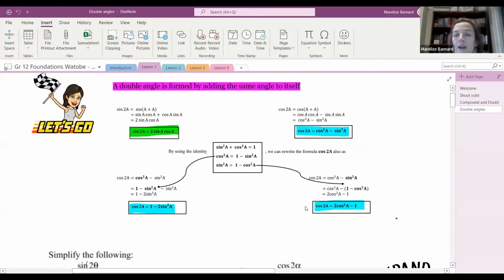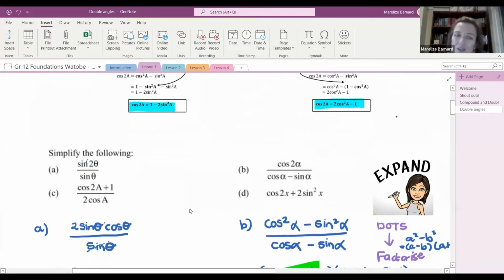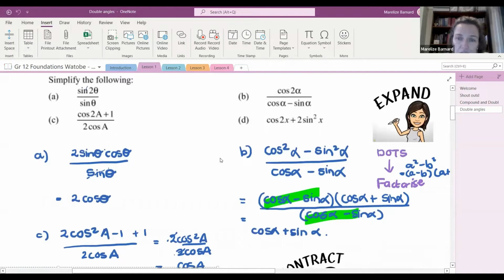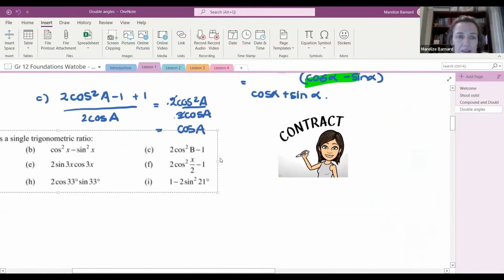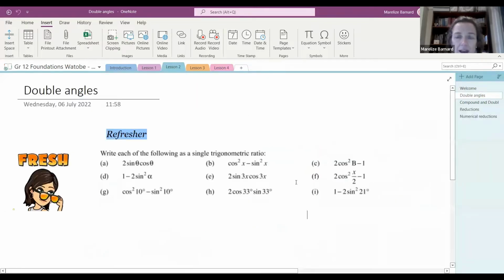So anything that is being added to itself can be used in the double angle identities. Okay, and then we have those three options for cos of 2A, and depending on your expression and which option is going to simplify it the best, that's which one you choose. So you need to practice a lot so that you can see which one to use. We did a bit of practice around that, but I think we need a little bit more.